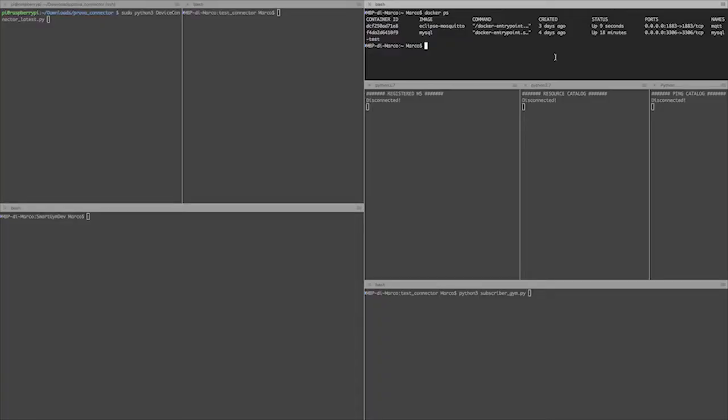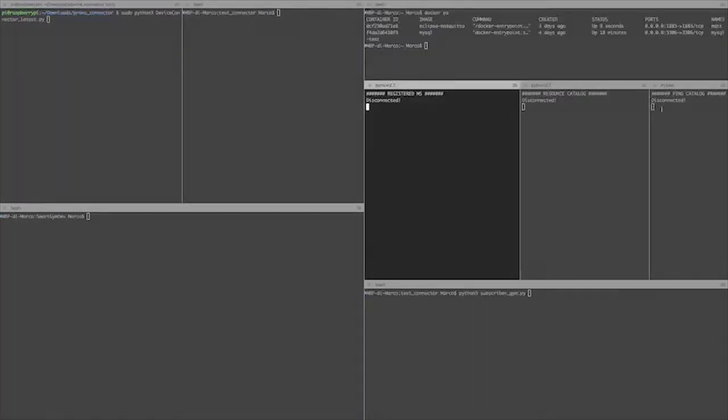So now we have some demo using our Raspberry Pi and the sensors, which will interact with our system. So we have set up some bash windows in order to see what is happening. We have launched Eclipse, Mosquitto, and MySQL in Docker containers, and they are reachable through this port, and all the systems are using that for the connection part.